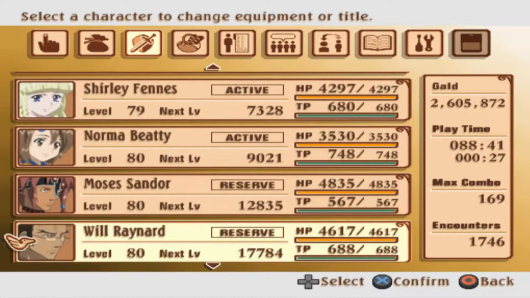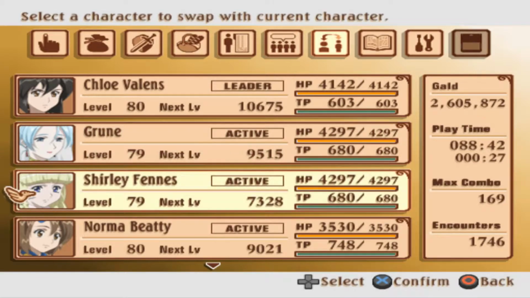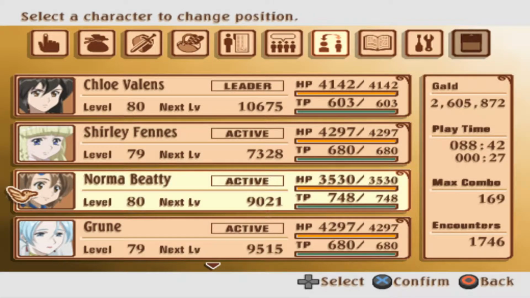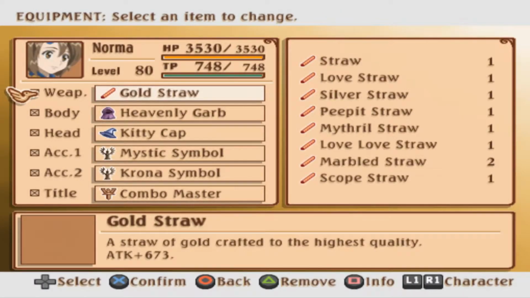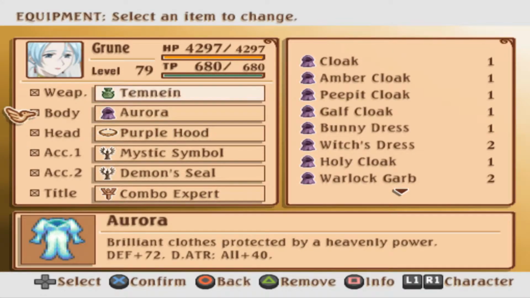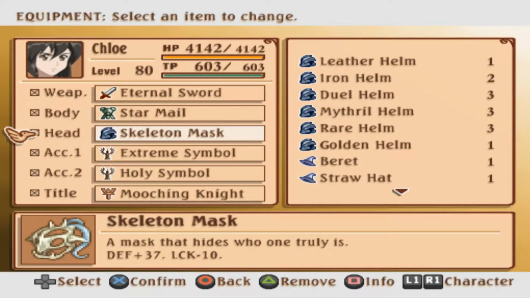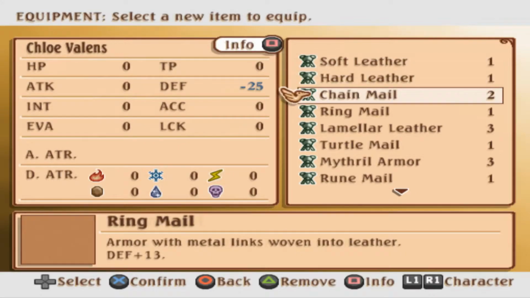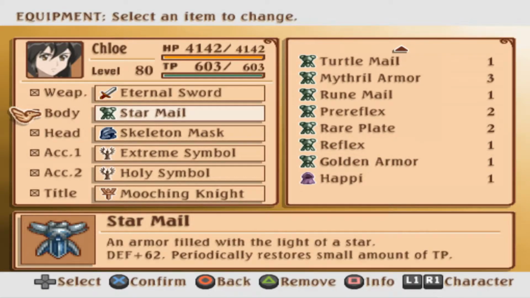Now that I think about it, we're still going to go with these ones, but that last battle I will be swapping out. Green, you're going to be over there. There you go. Everyone has their best stuff, I think. Gold straw plus heavenly guard plus kitty cap. Papa Lud, Aurora, Temnane, Chaman Dress and Baker's Hat, Skeleton Mask, and Starmail. Well, Starmail is not the best one, I think, that being the golden armor. But I do like the Starmail quite a bit more.